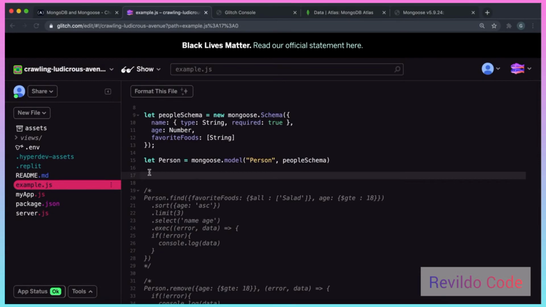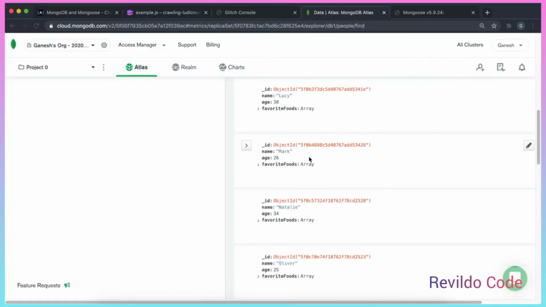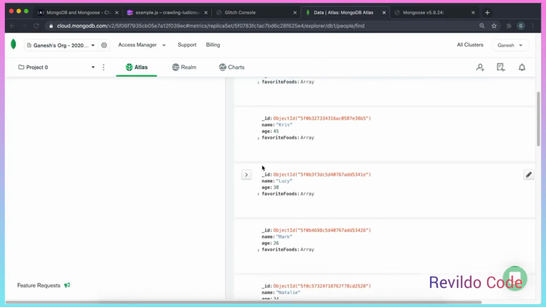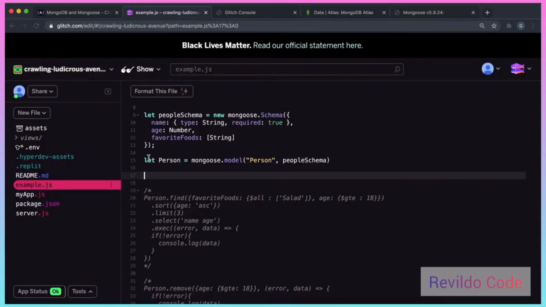And let's say from this collection here, we want to select all the healthy people, or all the people that like salad. So the way I'd go about doing that is I say person.find, and inside the object we want favorite foods to contain salad. And again, this was covered in the find one video. The way we would do this, we would put an object here, and then we'd have the salad in an array like this. So this will select all the people that have salad in their favorite foods.